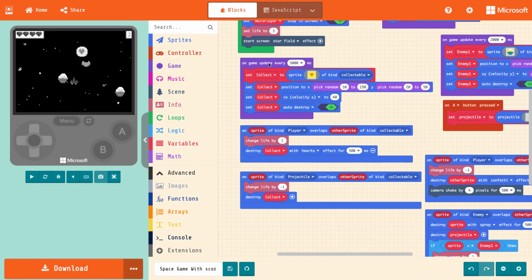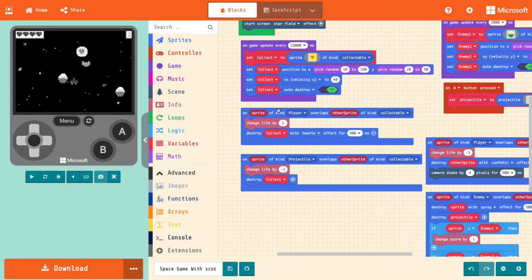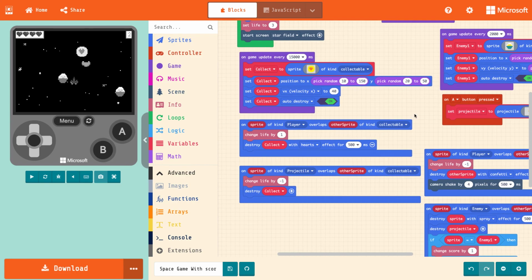So a little bit of a longer task here. This is what I'd like you to do. Add in an on-game update, change it to however long you want. I'm going to stick to 15 seconds with this one. You need to add in the set collect block, change the variable name to collect, and then create a new kind called collectible, or whatever you want to call it. Draw your collectible sprite, set it then to pick a random number for position, and then set it to fly across the screen on the x-axis using velocity x, and then obviously don't forget to auto destroy. Once you've done that, then set the 2 collisions up as well. Okay, so pause the video now and add this last part in, please.